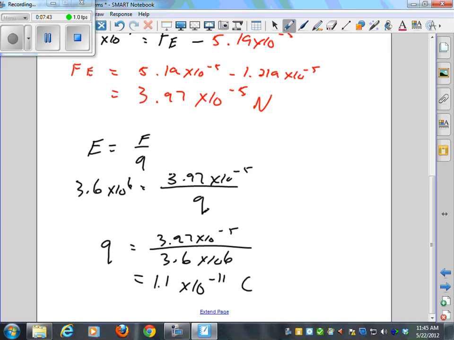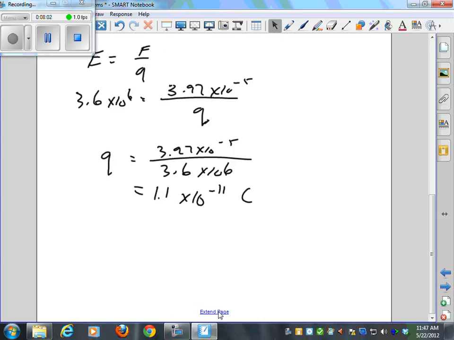I'm just going to pause there for a second. All right, so I got a charge of 1.1 times 10 to the minus 11 coulombs. Now, I believe, am I right, Mike? Does it say in coulombs, or does it say how many elementary charges this is? Remember, this is what Millikan really was trying to find out. So I would prefer that you set up a little ratio that shows something like this.